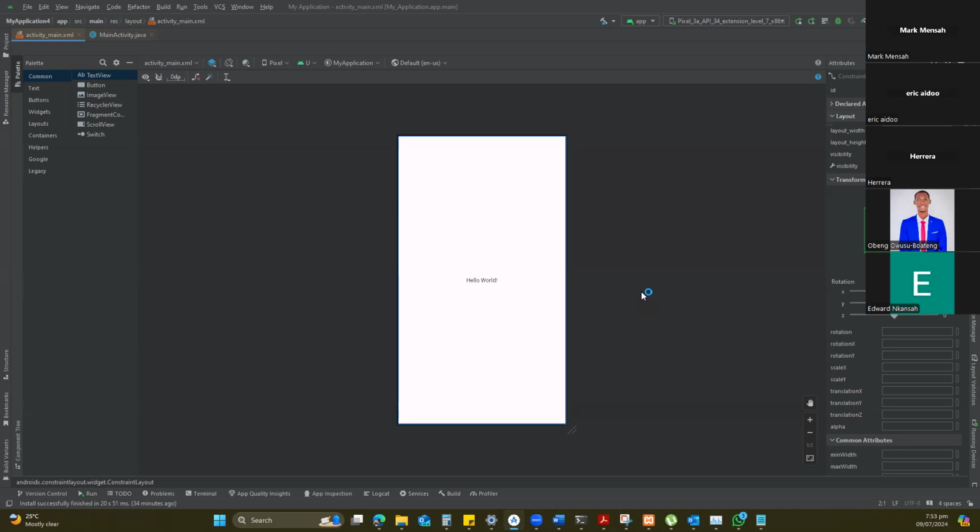Now, if you have managed to install everything, when you open your application, you are greeted with this beautiful white place here, and then "Hello World." Before I continue, any question about the installation process? You can see that I didn't just say go and install. I went through the installation process, the things you will see, the things you will not see, because I understand some of you will suffer a bit in the installation process. But again, it is easy when you look at it from a certain point of view. Are we okay?